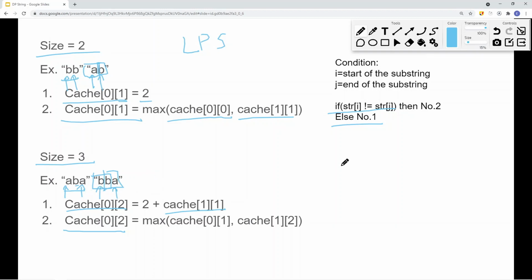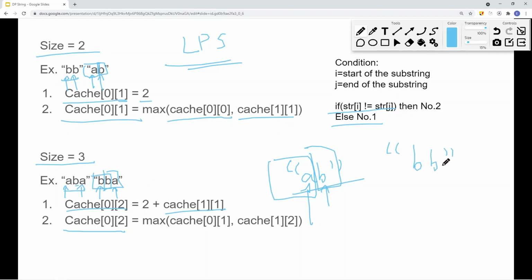So you notice that we're going from the bottom up, and it might be confusing at this part, but if you know how we solved it here, it might be a lot easier. Because at the bottom, if I want to know the longest palindromic subsequence for this, it is either this part right here or this part right here, because those two do not equal each other. And if those two do equal each other, then in this case we can just add 2, because those two are equal to each other. And now what we need to figure out is the inner part.